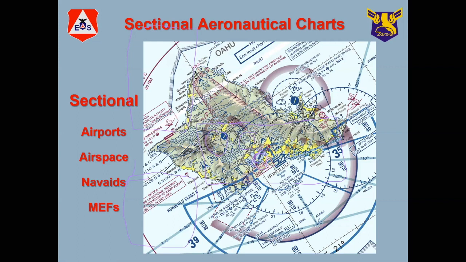Okay, so when reading sectional aeronautical charts, and this is a blown-up picture of Oahu and its airspace, you should be able to locate airports, define airspace, and point out nav aids, airways, obstacles, and towers. All from this enhancement of Oahu airspace, you can see all these different things. Larger airports are depicted with outlines of the actual runways. So for instance, Honolulu has an outline of its runways.